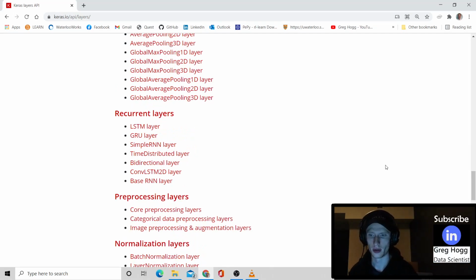Okay, recurrent layers. I'm going to talk about LSTM and GRU basically at the same time. I'm just going to talk about LSTM. Long short-term memory is what it stands for, and it's used in stuff like time series forecasting or natural language processing. Say, for example, we were doing sentiment analysis on a sentence, which basically means, give me a sentence and I want to figure out whether it's a happy sentence or a not so happy sentence. Like, I hate you is a negative sentiment, and I love you is a positive sentiment, but it gets more complicated than that.